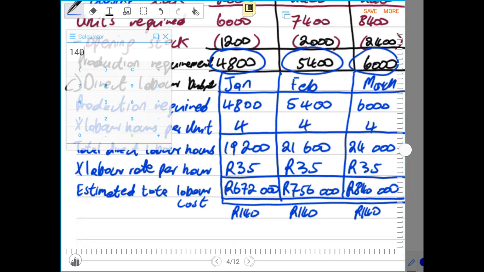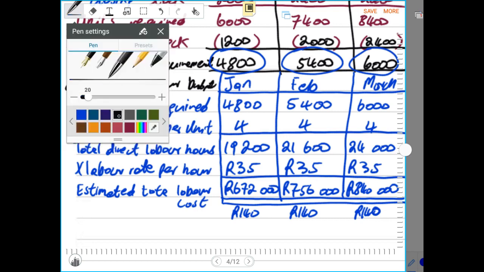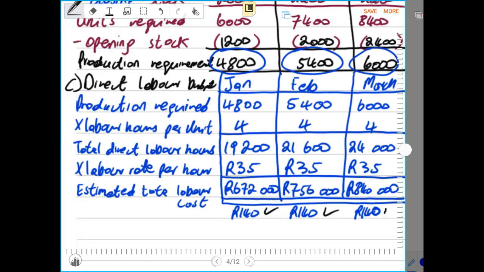And the question is, why does our labor cost per unit remain the same? Remember, it comes from cost accounting 1, because our direct labor per unit is variable. And we know that variable cost per unit remains the same. So that is why our labor cost per unit is the same through all the months, because our variable cost per unit is constant. That means variable cost per unit is fixed. That is why we see the same amount throughout all the months. There was no increase. So now this will be our labor cost per unit.